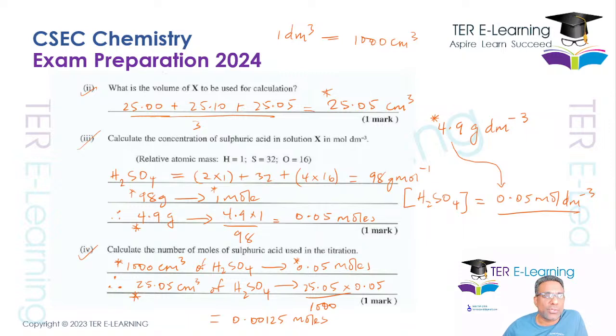Some of these calculations, you're going to notice that some of them are just worth 1 mark. That's because they consider this calculation to be rather simple. And one of the things you need to remember when you're doing these calculations, and let's say they have many parts, is that usually we need the answer from the previous part in order to work the current part. So all the answers tend to flow from one part to the next.